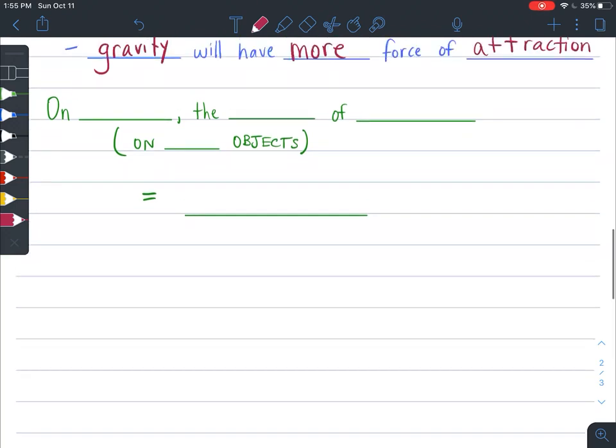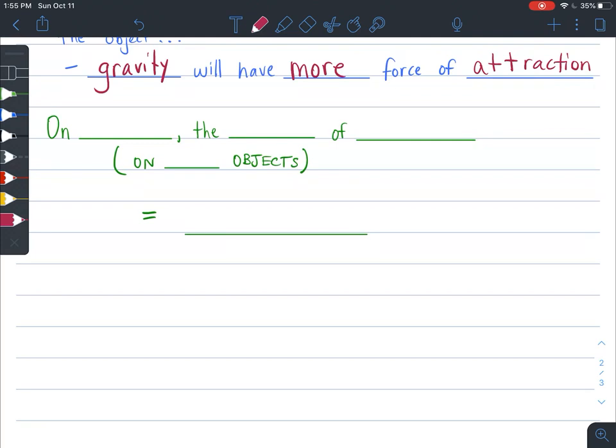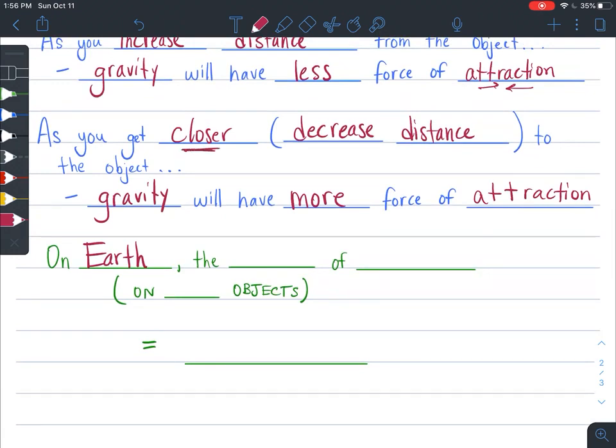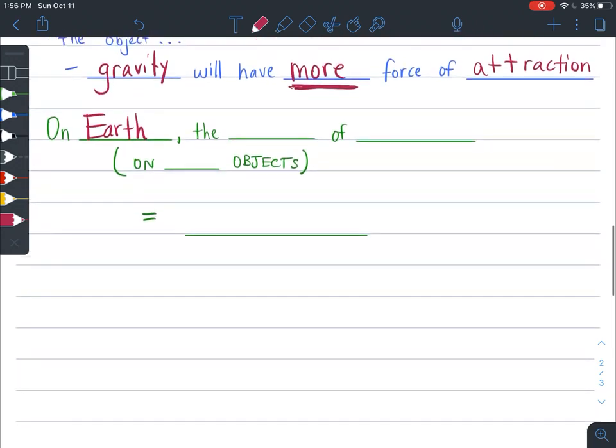So gravity depends on the mass of an object and the distance away from the object that you are. All right, well, if we think about Earth, Earth definitely has gravity. So on Earth, let's look at what the force of gravity is here on Earth. Now, we are very close to the Earth, obviously. So we are closer, so therefore there is the biggest force of gravity possible because we're on the surface of the Earth. The Earth is literally keeping us here. We are staying on the Earth because of the force of gravity. So on Earth, the force of gravity is equal to 9.81 meters per second squared.